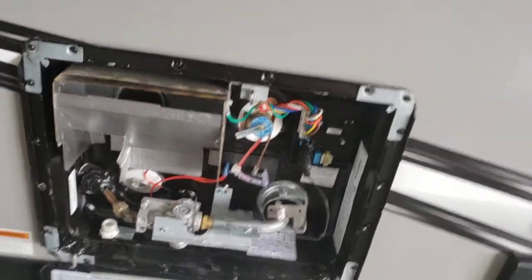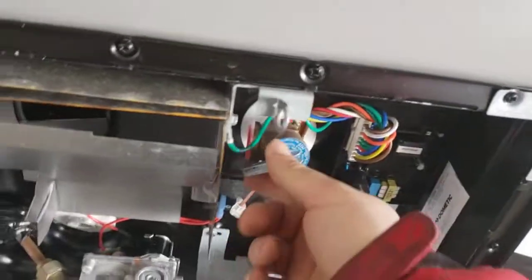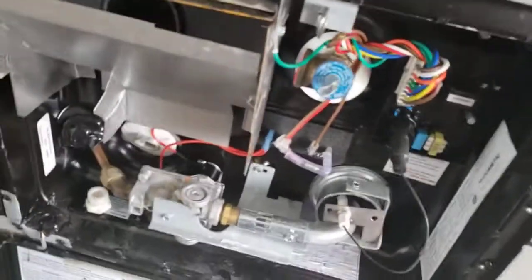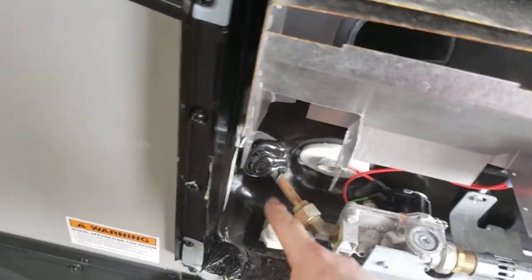I recommend draining your water heater after every trip, and your fresh tank too. Your drain for your fresh tank — these are your two low points right there, that'll be the lowest point of your water lines, and that valve over there is your drain for your fresh tank. Drain all of that after every trip so you don't have water sitting in there becoming stagnant. However, before you drain your water heater — you drain it from here, just take that plug out, crack your pressure relief and have it open like that so water will come out. Once it stops coming out, make sure you snap this closed. Then you can pull the plug. If you neglect to do this first, you're going to get a hot bath, especially if you've been running it, and you'll lose the plug because of all the pressure. So that just relieves the pressure.